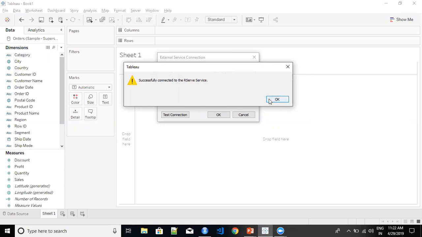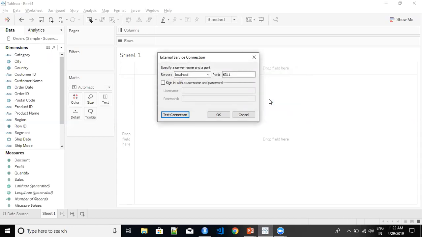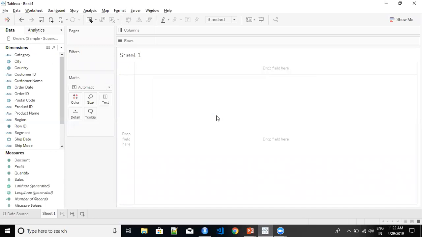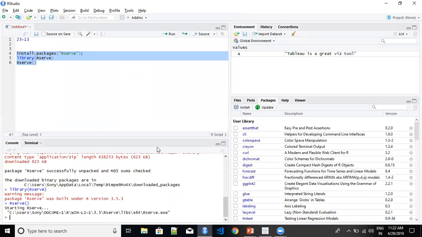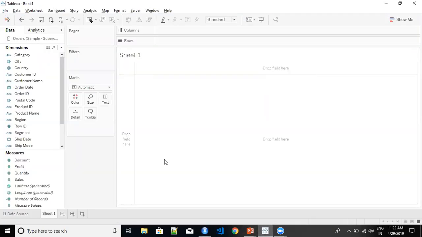Once we have done this, now we can write our calculations over here. The calculations can pass from Tableau to RStudio. The calculation is done on this platform, and the result is brought back into Tableau in the form of a table calculation.